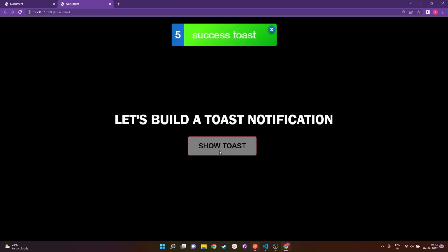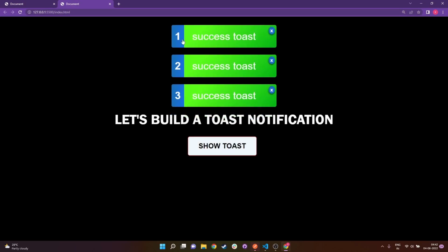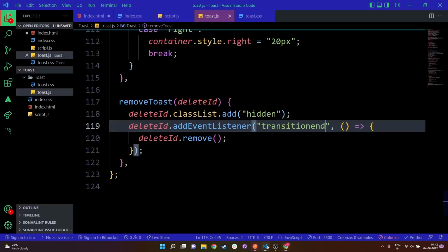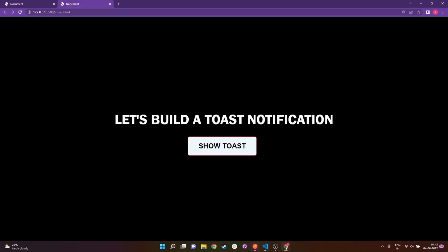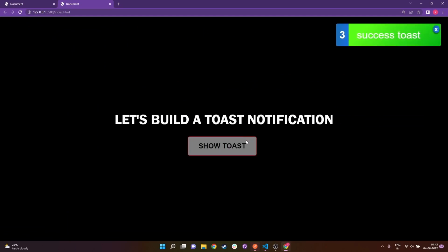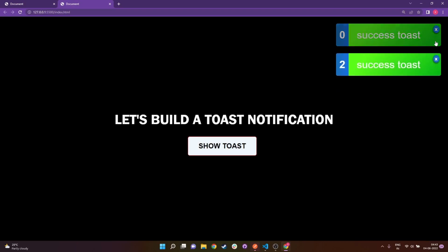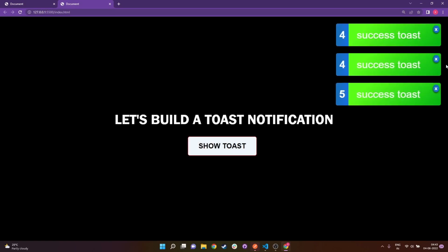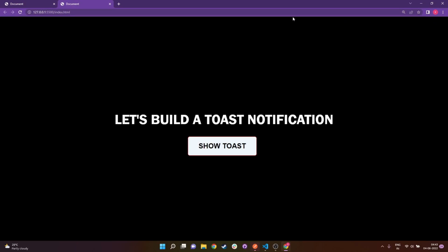So now you can see if I click on the toasts again and again, each of them slides up one by one after it ends with a beautiful transition. And this is exactly what we wanted. And now if I change the position to anything, it's all going to work well and fine. If I make this top right and I click on the toast, you can see top right come up. And if I close any toast in between, I can just close this. Now you can see it disappears. If I try this again, I'll close this one, it disappears, and even the bottom one still slides up with a perfect transition.